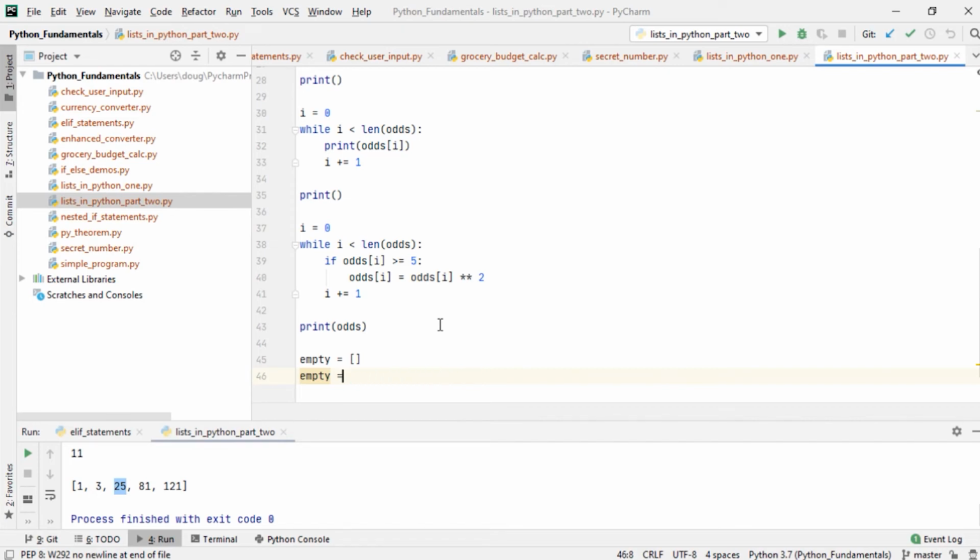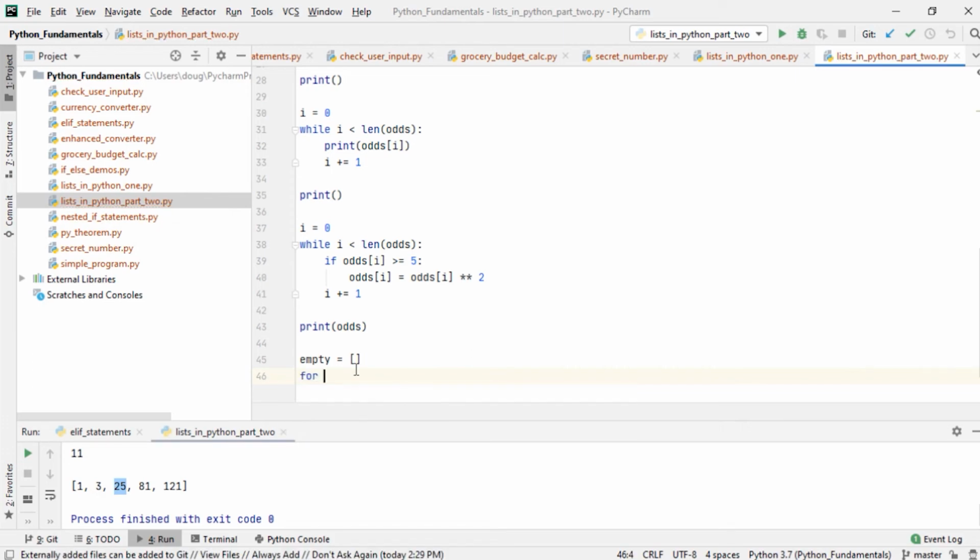So there has to be an easier way for us to build our list programmatically. One way to do that is to use a loop. We know that in order to add an element at the end of the list, we use the append method. So we can combine a loop with the append method to build our list quickly.